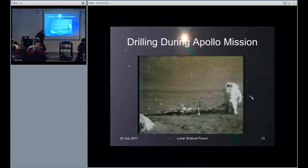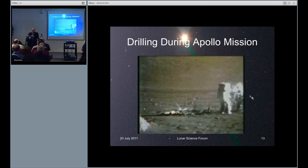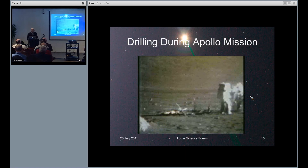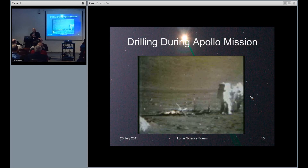The direction on this is some work that Chris Sackney at Honeybee has been doing on pneumatic drilling. The idea is that we have a rod and blow air out here — it blows the debris out instead of having to either compress the regolith or extract it up a rod screw.